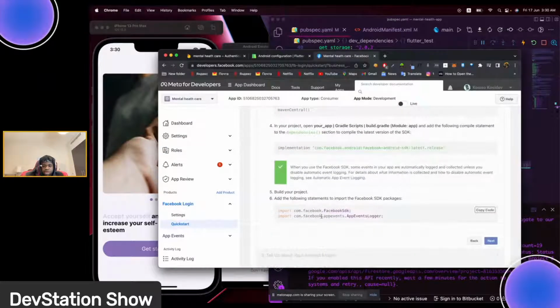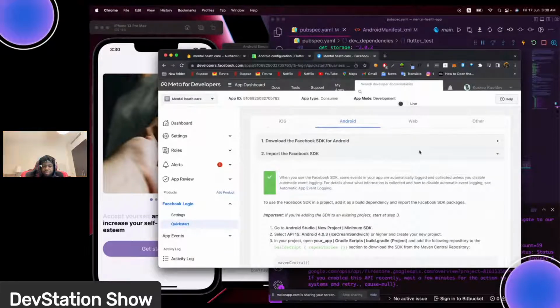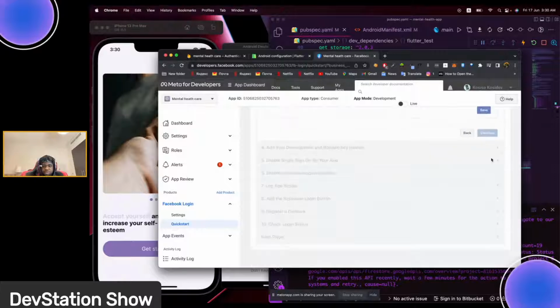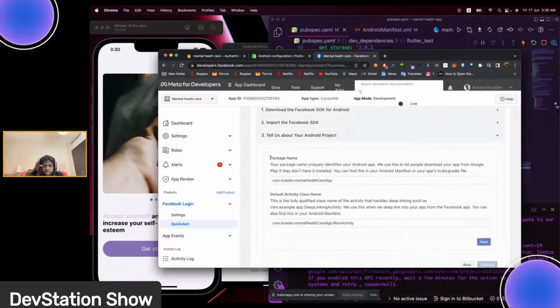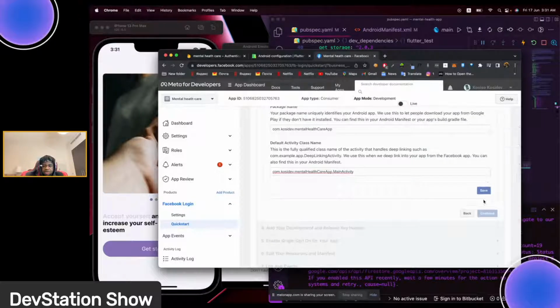You don't need to do this too. Just next, and over here, here's where you have to do something. The package is our app package name, which is this, add yours. Then your default activity class will be your package name dot main activity, and save that.